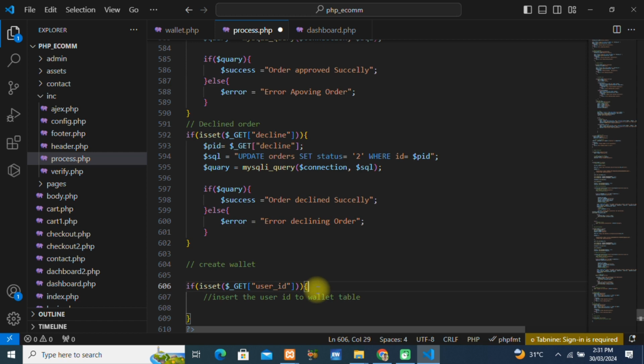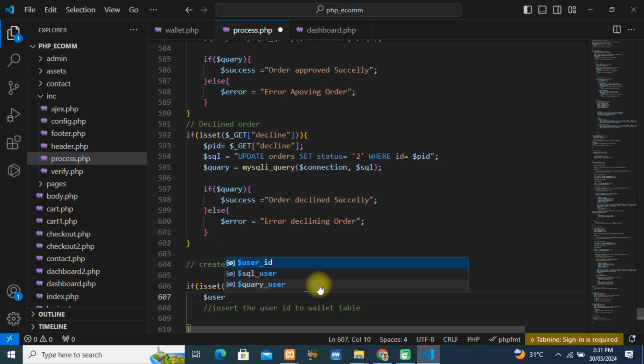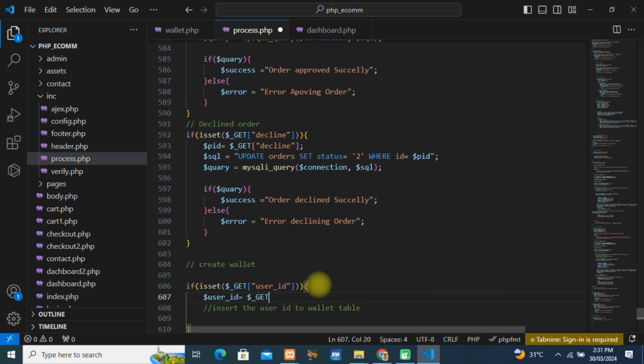Before then, let's say variable user ID is equal to variable $_GET user_ID. Okay, user underscore ID.